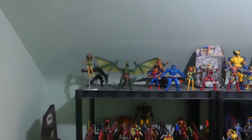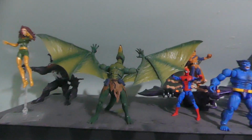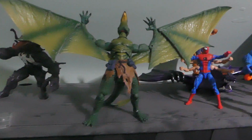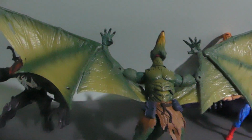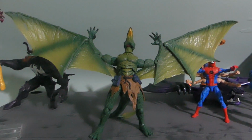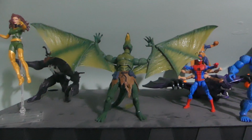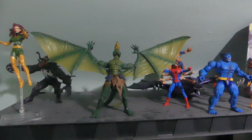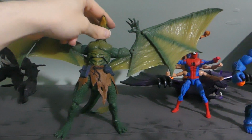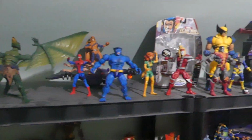He's all right, but I do have to admit, when it comes down to it, that the new Sauron that they did is amazing. Now, I'm not always up for the upgrades. Sometimes I like the newer figures, sometimes I like the older ones better. But this Sauron with the wingspan and just the way they did the wings and everything, it crushes my custom. It absolutely crushes it. And I am a big Sauron fan because I love X-Men from the 90s. So I really do love this figure. I think it's really, really amazing.